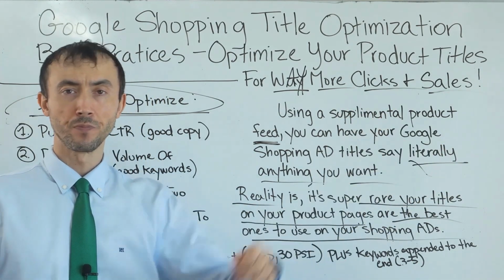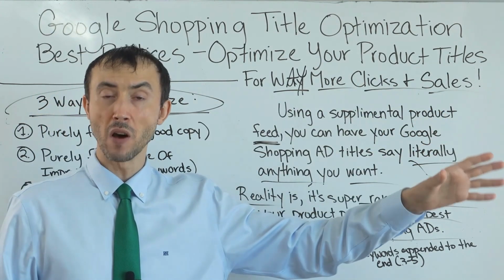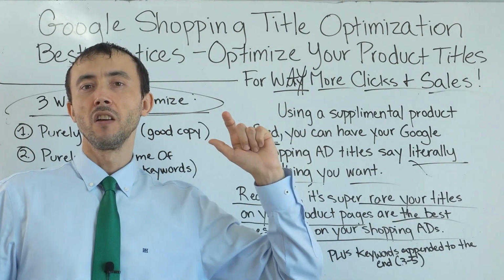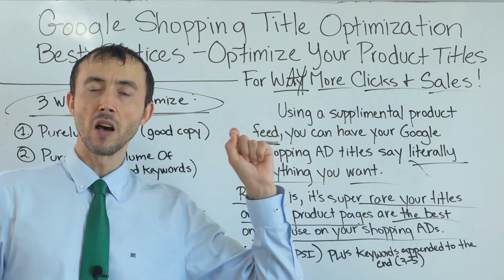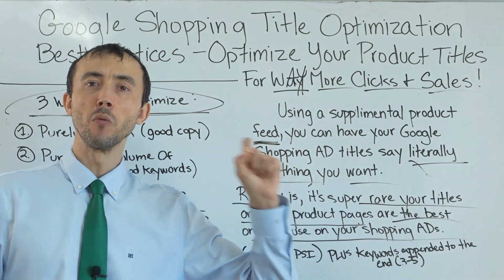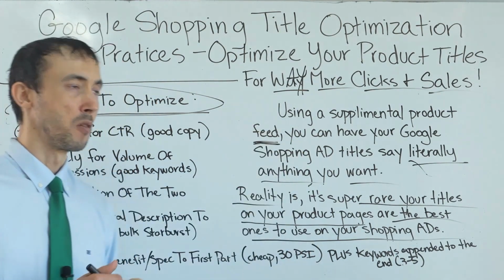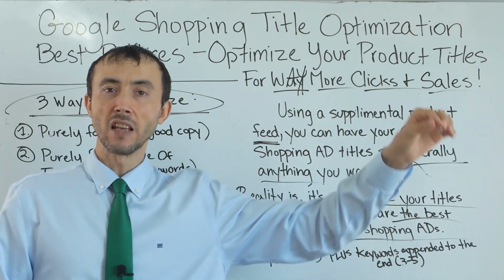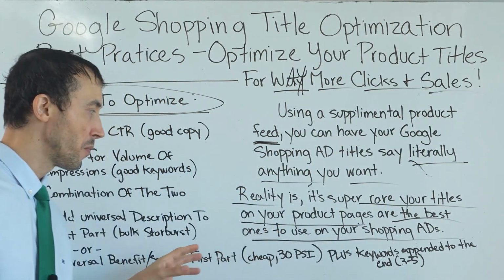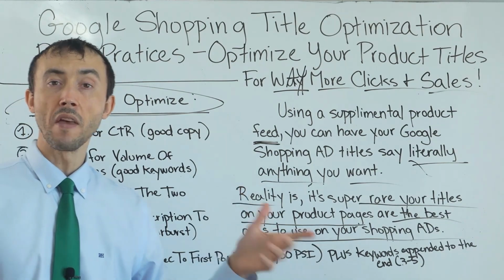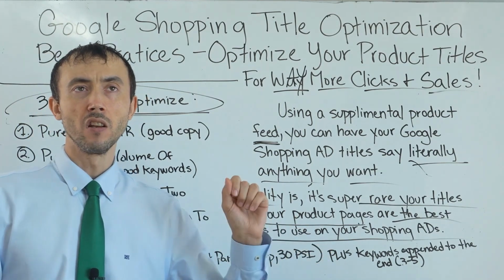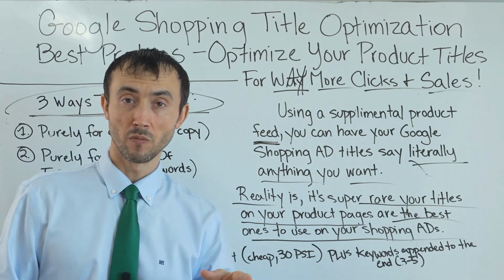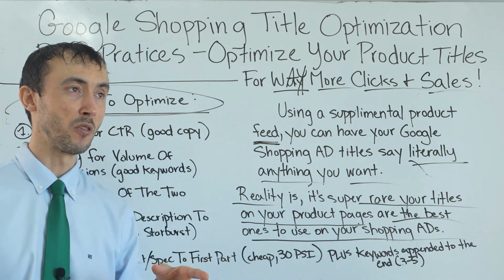So at the end of the day, we were making 2 to 3 times as much money from our shopping ads, figuring out that just that small thing: the very first part of the product title should say what the end benefit is, plus 30 HP, plus 30 PSI, that kind of thing. And by the way, in your situation, if you were selling auto parts, that's the formula that works universally there. So that's a freebie if you're doing that.